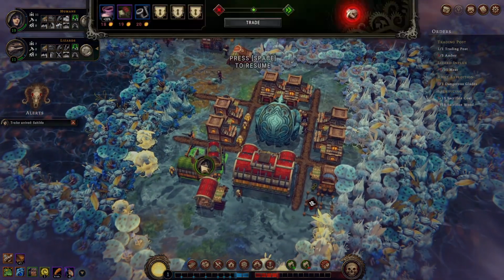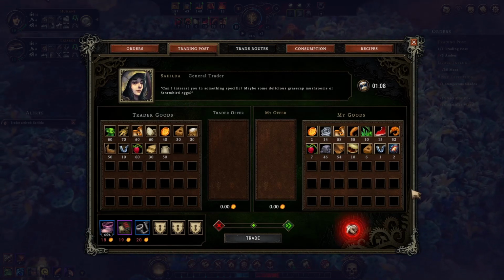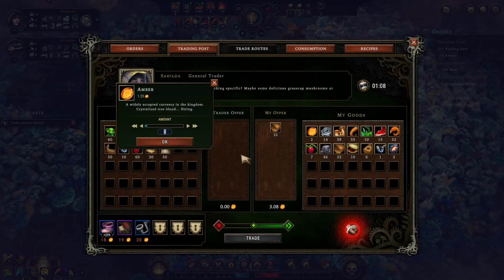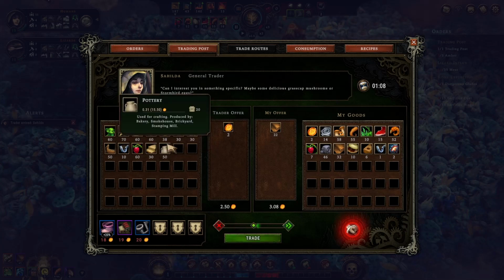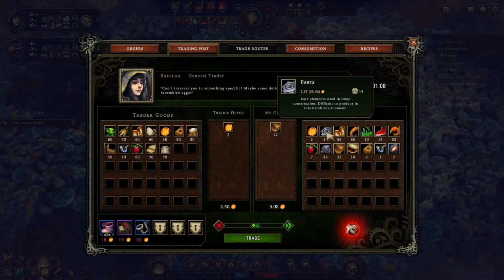New trader has arrived. Alright, we need to get 5 amber. What can we sell? I don't even know what we use this for. Give me amber. Oops, shit. That was a bit much. That's not enough, is it? Because we'll end up with 4 amber. God damn it. Alright, what's worth quite a lot?